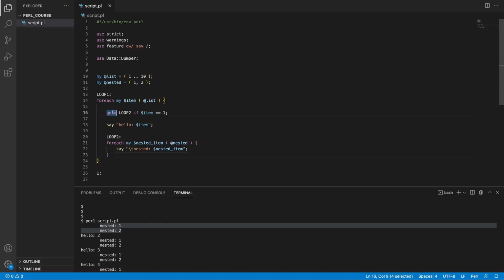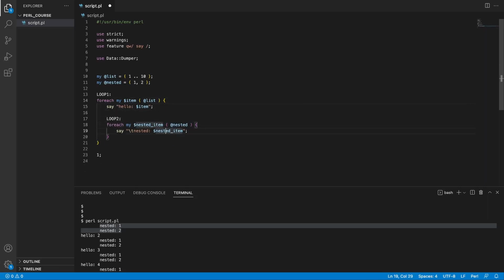You can apply these names for keywords such as next or last if you want to be specific about which exact loop you're referring to. So what I mean by that is if we remove this part, let's leave the say hello item which is in our main loop, and let's go to the inner loop. And after printing nested, I'm going to say last LOOP1 if item equals 1.